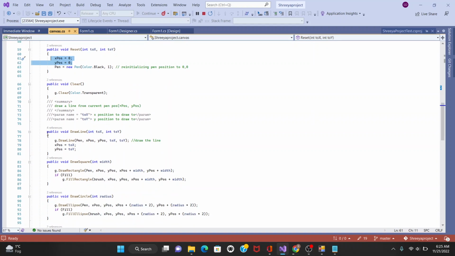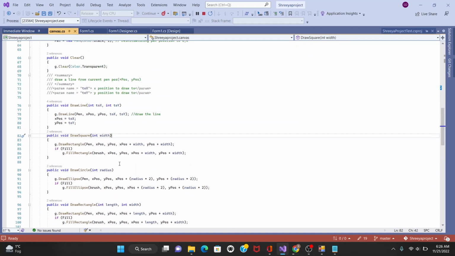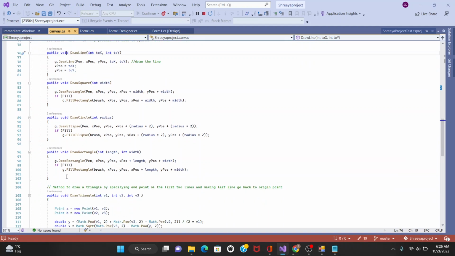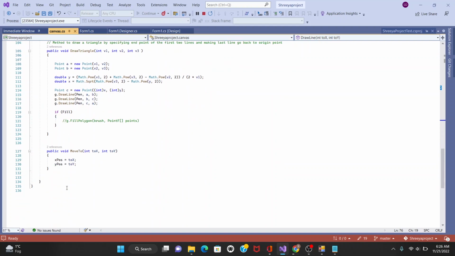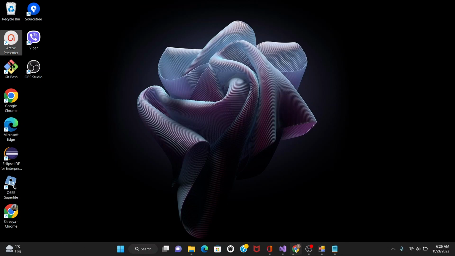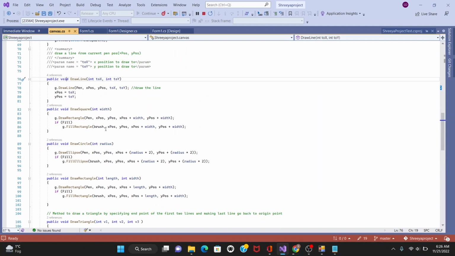And similar cases with different mathematical equations, not complex ones, very simple and easy ones. Whatever graphics we are drawing, like line, square, circle, rectangle, triangle, these are all done here mathematically first.